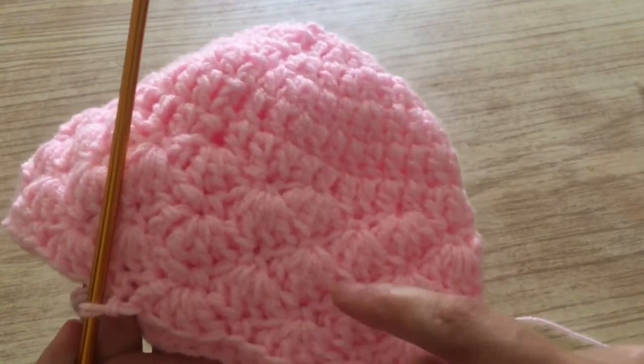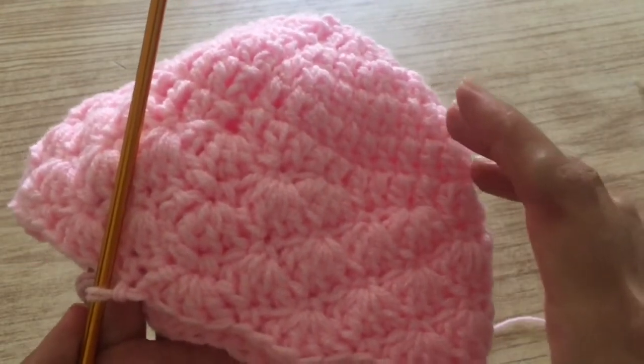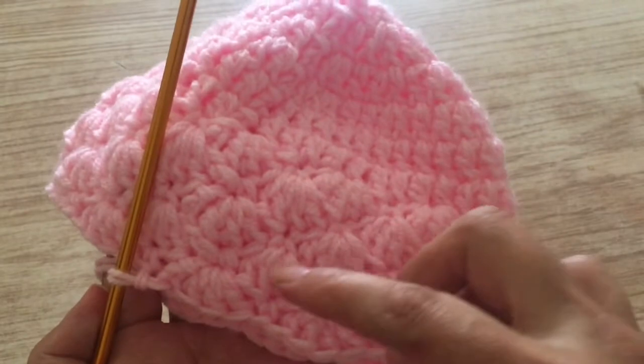I will put a picture of one I made at the end of this video. I will make a picture of one that I made with alternate colors here, and you'll see how they come. Now I made four.